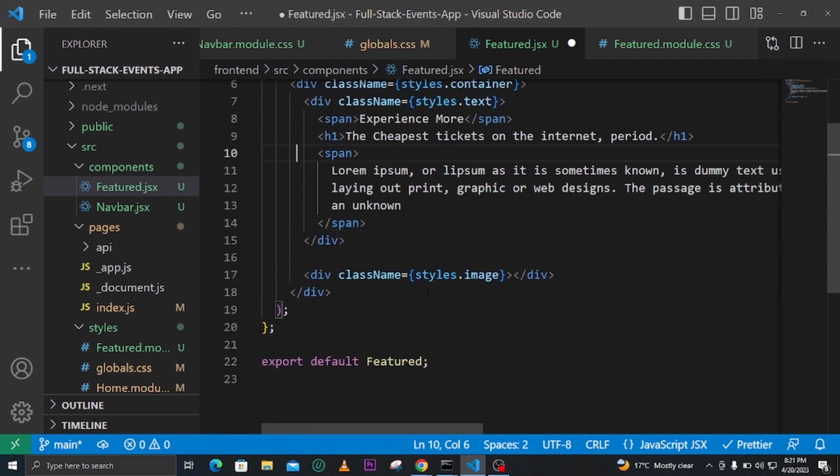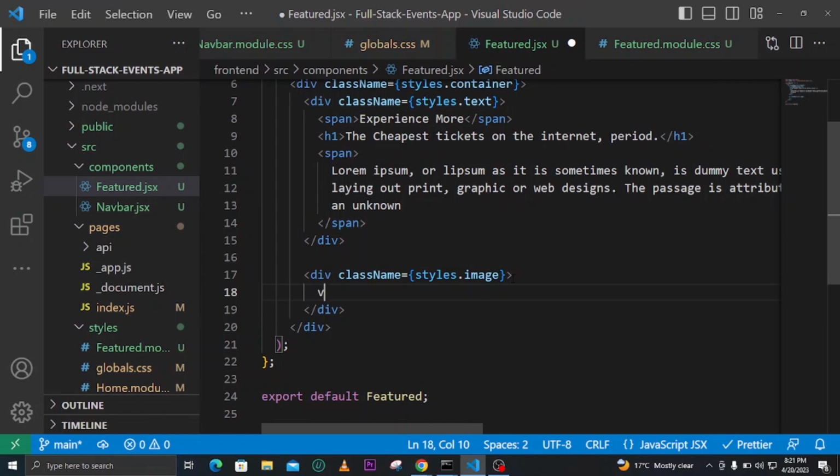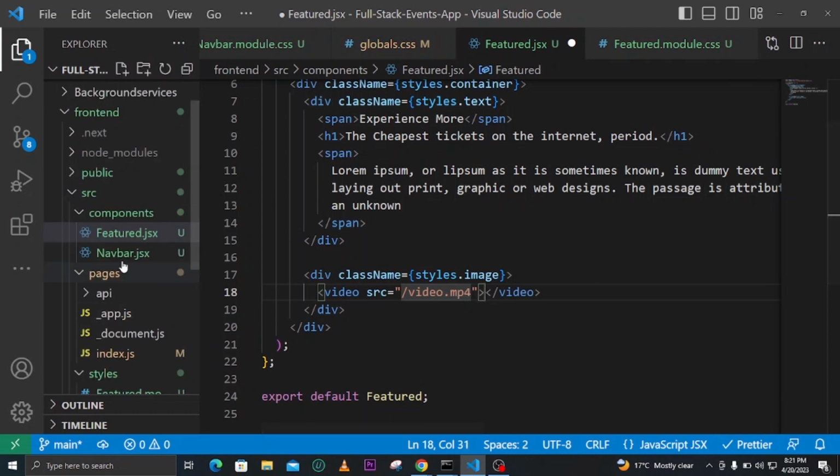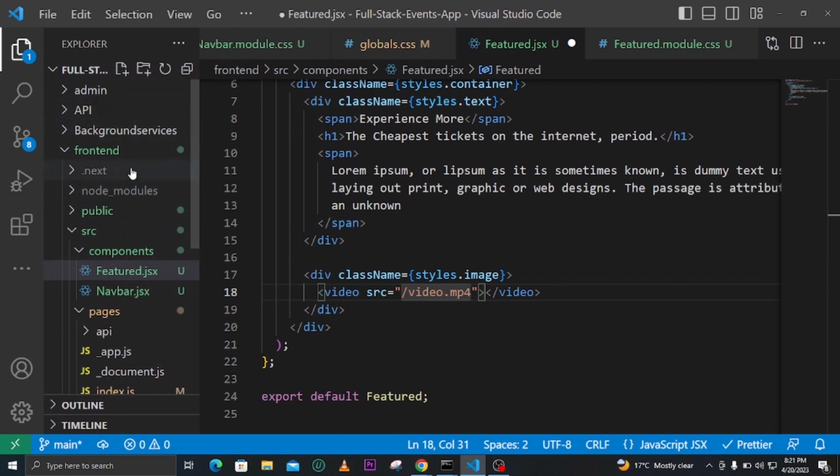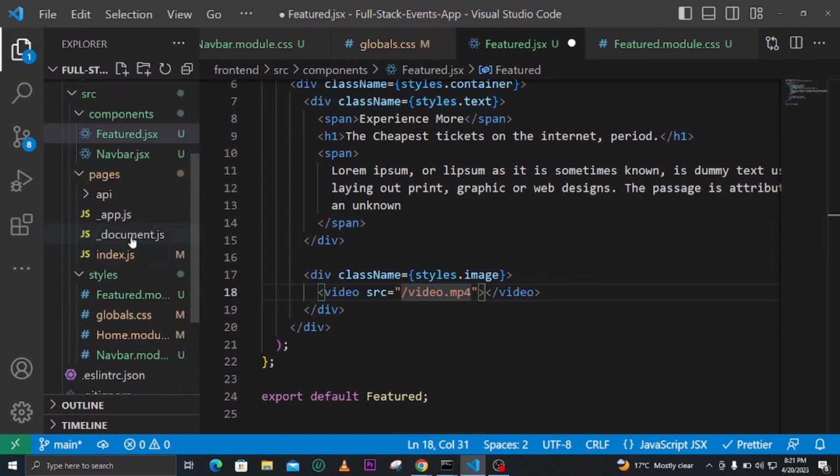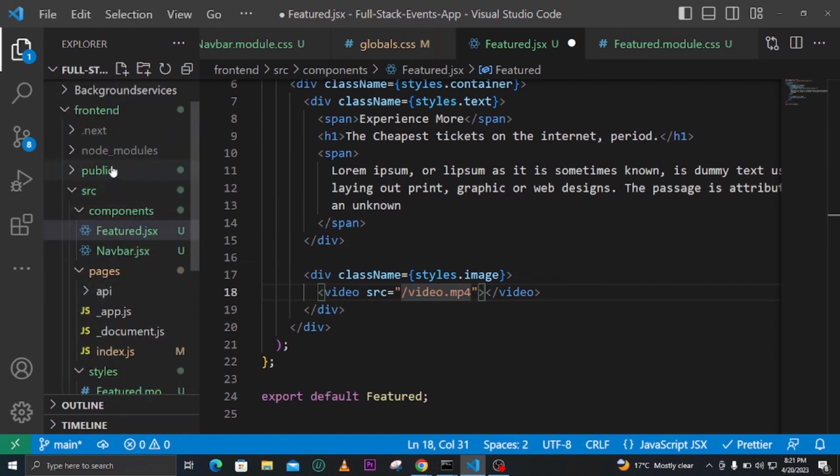The other thing we need to add is the image or the video. Because ours is just a video, we do it like that, and I'll get the video from the public folder, with mp4 just like that. I had already added this in our public folder, so let's check it here.